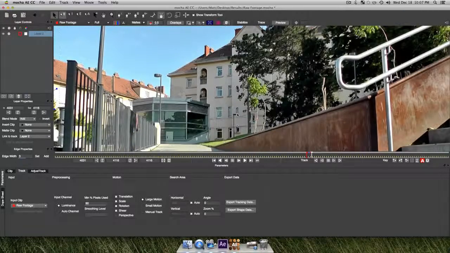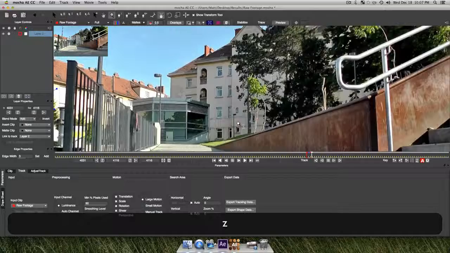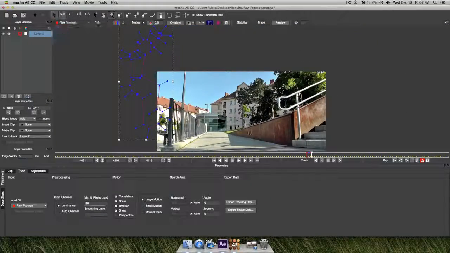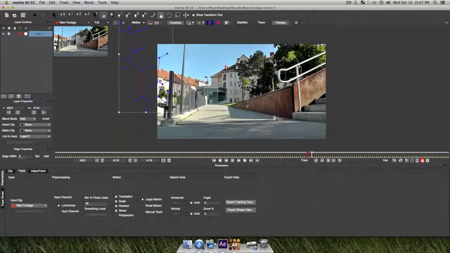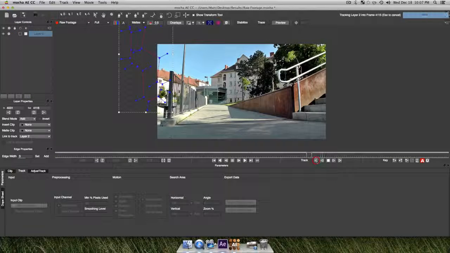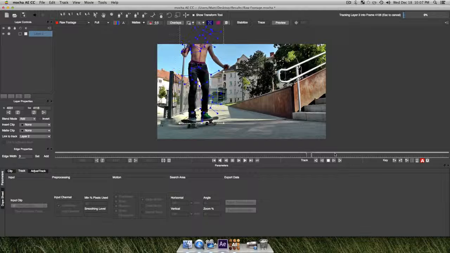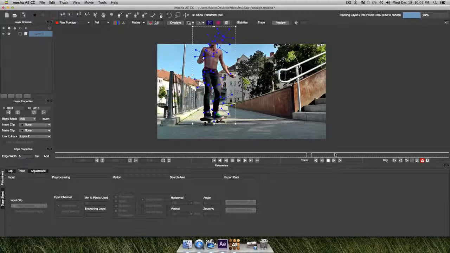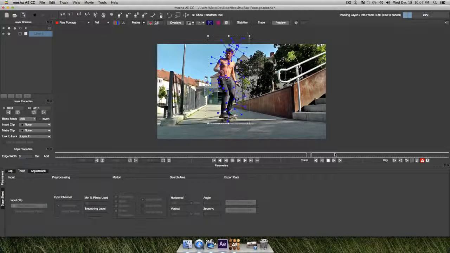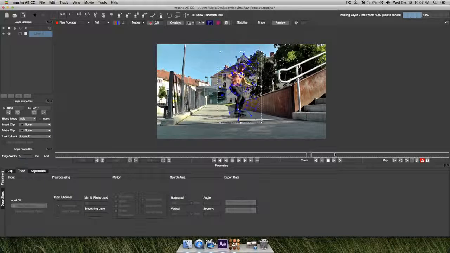I'm zoomed in right now. So just hold Z on your keyboard and you can scroll out with your keyboard, X to reposition your window. And then I'm just going to press this button right here for track backwards. So yeah, typical Mount MoGraph video. I have no idea what's going on and I'm just telling you random stuff. I'm kidding, but hopefully this works a little better because I set my track point midway through his movement. So yeah, it's staying on him pretty well for the most part.